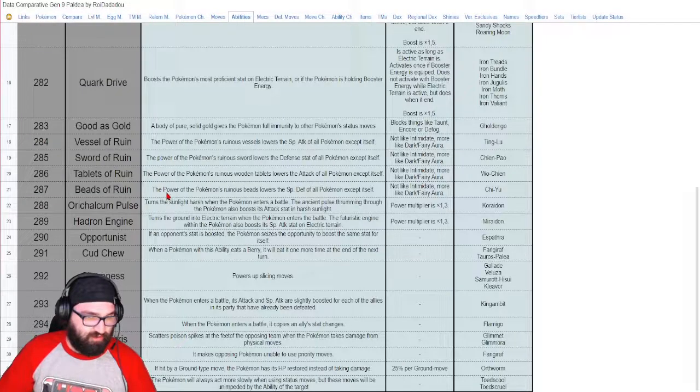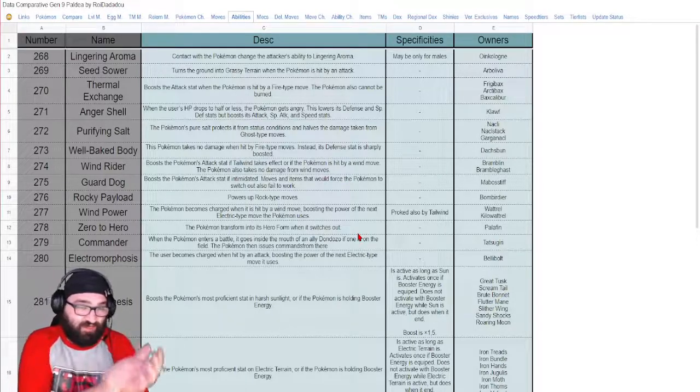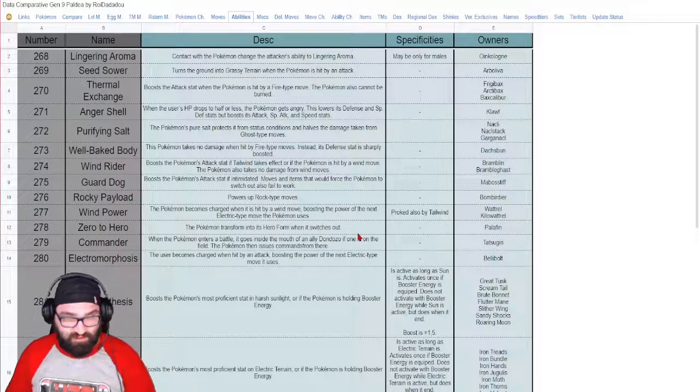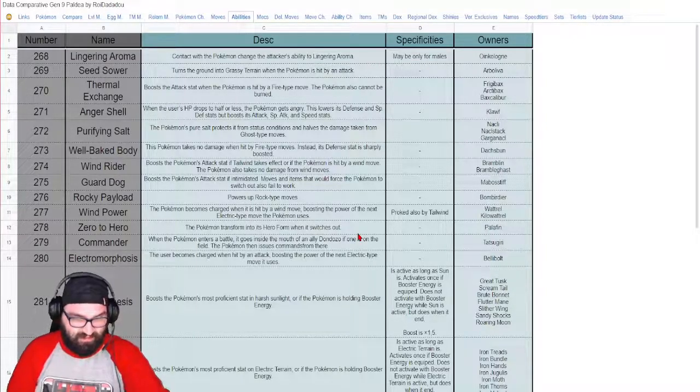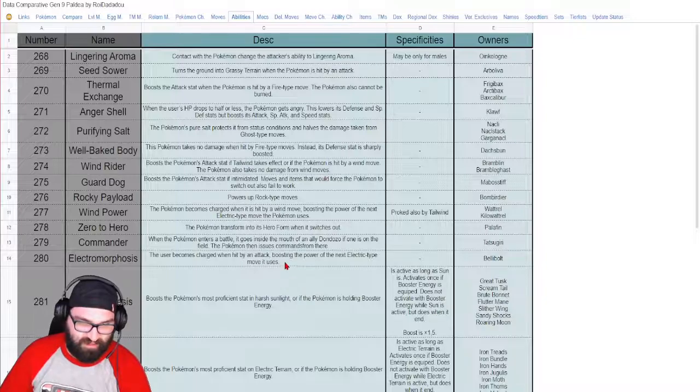Let's check out Wind Power. Pokemon becomes charged when it's hit by a wind move, boosting the power of the next Electric-type move the Pokemon uses, which is also proc'd by Tailwind. So if someone sets up a Tailwind, boom, your next Electric-type move is boosted. It takes no damage from wind moves. That's Wind Rider, never mind. So it's basically that, but for wind moves instead of just attacks.